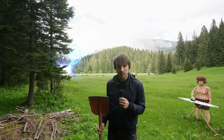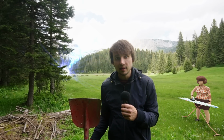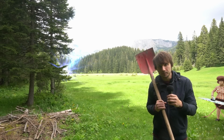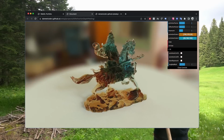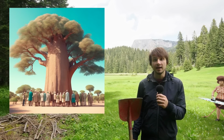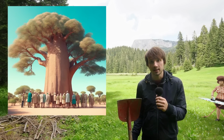The future is here. I need to get there. This may change everything. A thing came out. That thing is about to change the web forever. Make mobile and desktop applications go extinct. Turn digital artists into gods. Make the web work without the internet. And finally, provide the community of elderly baobab huggers with the long-awaited feet extension.